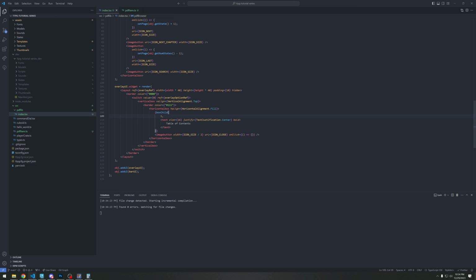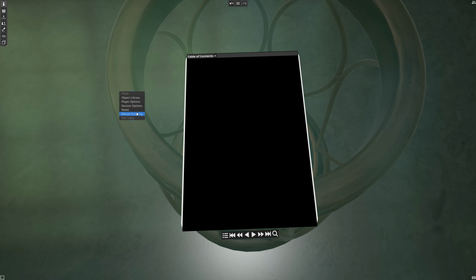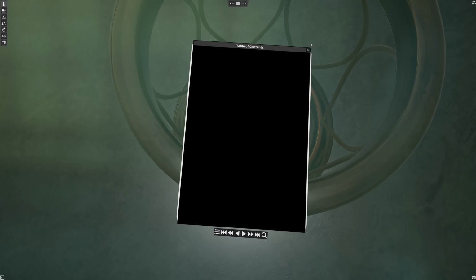And so the one means take up one fraction of the thing, and image button having a default. I think the idea here is the text will take up as much room as possible, and the image button will take up as little room as it needs, which is what I want. Yeah, see, perfect. We can close that.